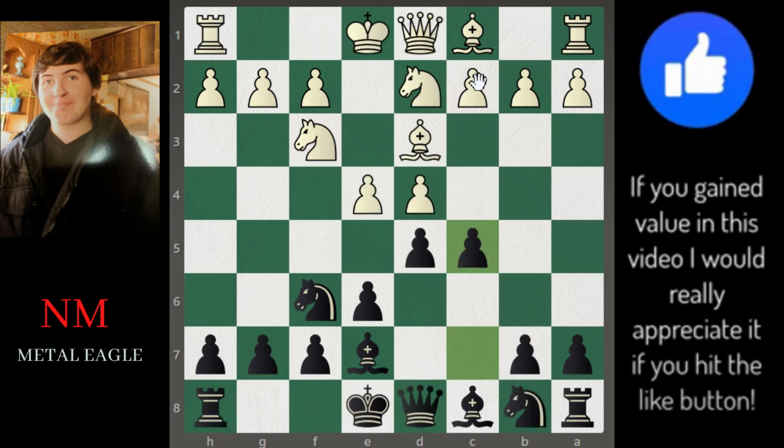So now let's look at the c3 line. So c takes d4, takes on d4, takes on e4, knight takes e4. And this line will be covered in much more depth later on in another line.